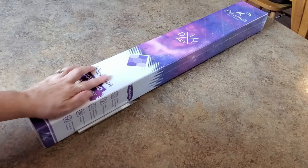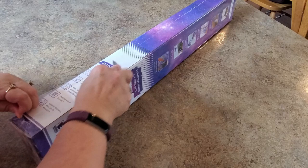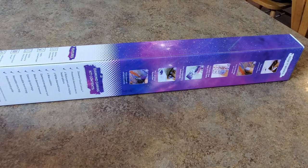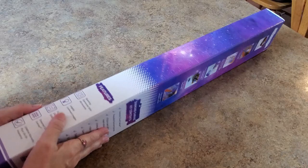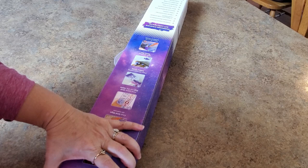Hey everybody, it's Mindy! I have a box from Dreamer Designs — this is from my last order. I had to order two; you know why not? Dreamer Designs keeps coming out with images I just can't resist. As I'm filming this, I'm looking at their new canvases for this week and I just can't stop. I love them! Their box has a different logo now with holographic design — the box has changed.